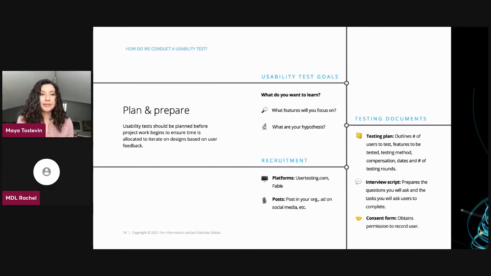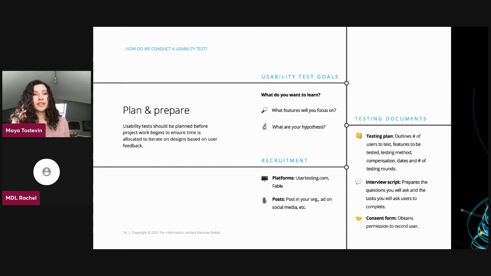Lastly, in terms of recruitment, there's a couple of platforms that you can use. Usertesting.com is really helpful for getting users within a specific area. So if you wanted users who live in Australia between the ages of 20 to 40, using usertesting.com can help you do so. If you want to involve users who use different assistive technologies, Fable is a really good platform for accessibility testing.